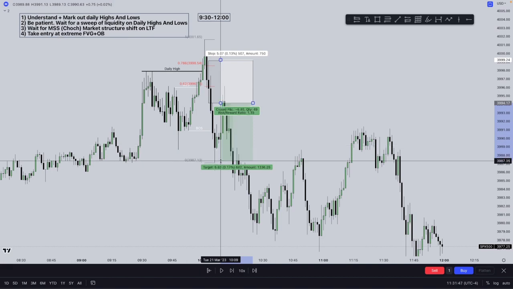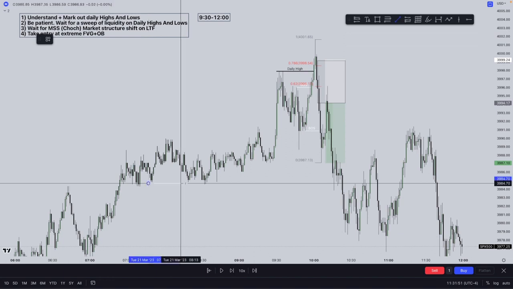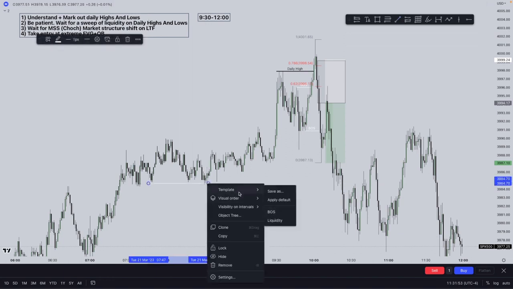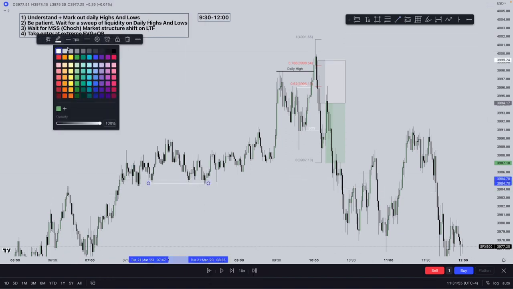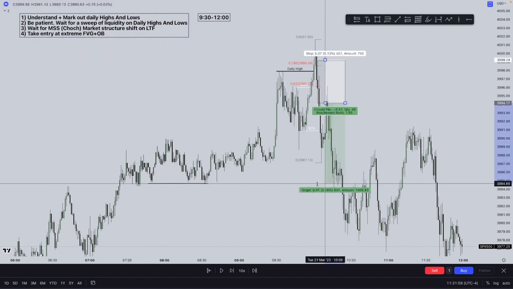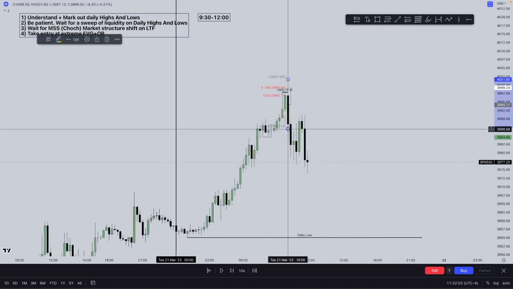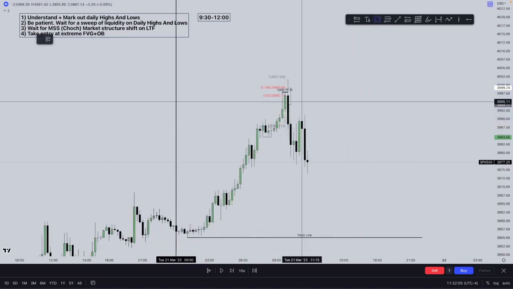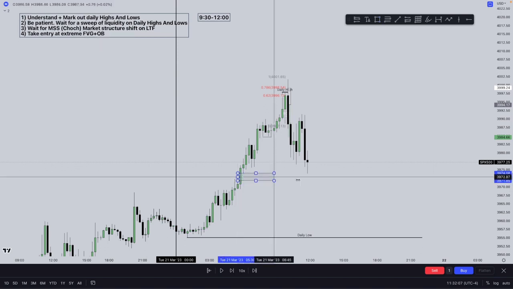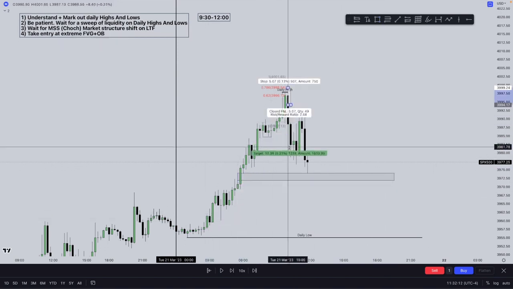So anyway, where I'll target for this one right here is this zone of liquidity, first TP. It's a very nice zone of liquidity. Let me also make this black. There you go. So this zone of liquidity right here. And then my final TP, for example, would be right here. As you can see, this is the final zone of imbalance. Below this, there really isn't any zone of imbalance. So where my final TP would be is right here.